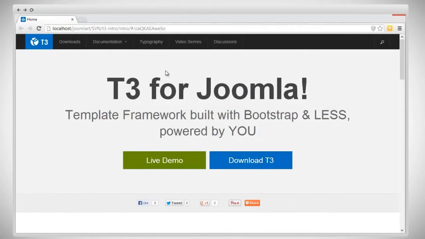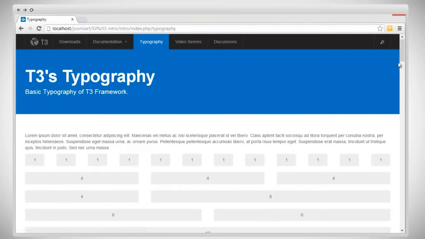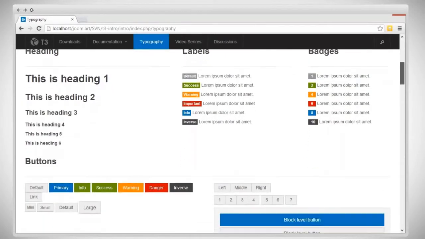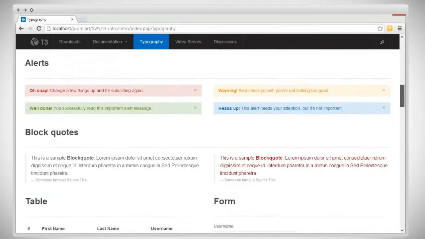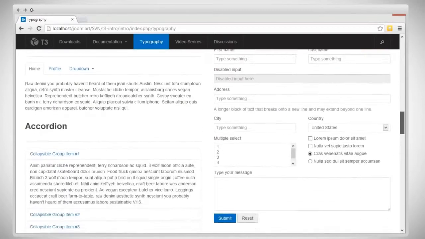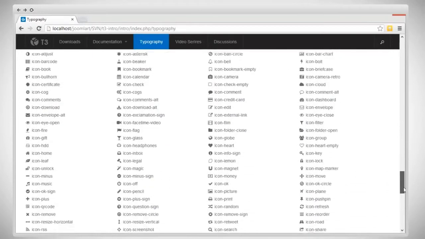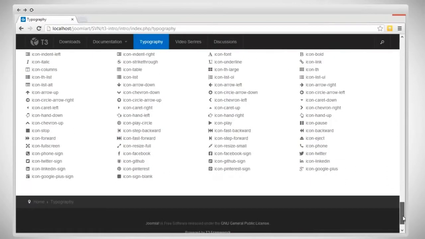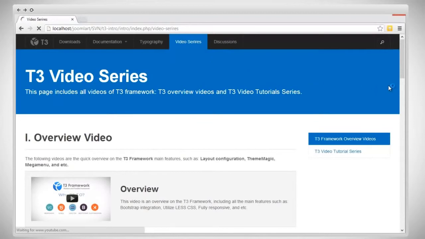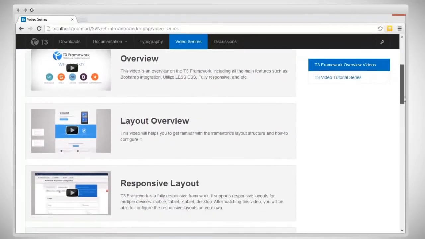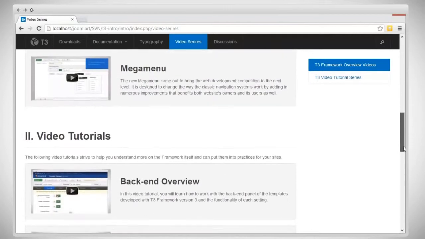Now let's check out the typography page of T3. As you can see, it is really great. And the important thing is that we actually don't need to style it. It uses Bootstrap's default style. You can check how to use Bootstrap from the Bootstrap's primary site and then apply what you learn right here in T3. Another example of applying Bootstrap in the T3 site is the video page. This is really neat because all you have to do is apply Bootstrap to create this page.